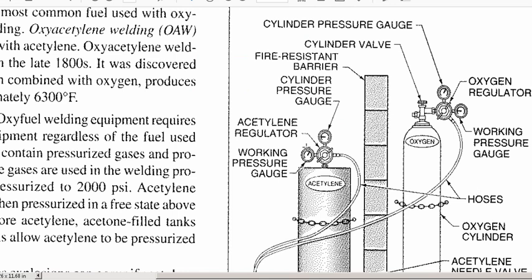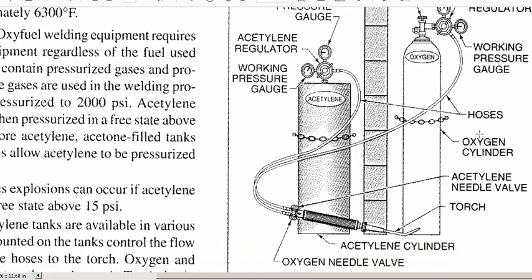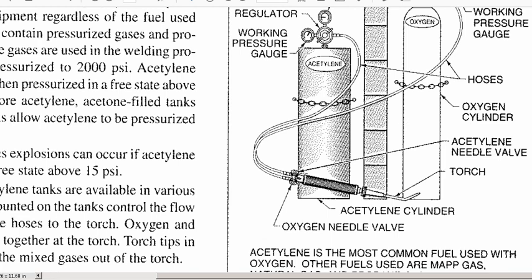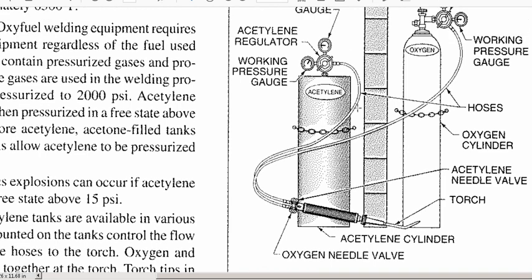So a typical oxyacetylene setup, you're going to have your oxygen tank, your acetylene tank, and your regulators. Of course, I already drew this out, but we'll do it again. A fire resistant barrier is ideal for this because we don't want the flame to get to this tank right here. As we understand it, oxygen can explode very easily when flame is given. Notice the chains, in terms of safety, holding the tanks in place, the torch itself, and the valves controlling the flow from one to the other.